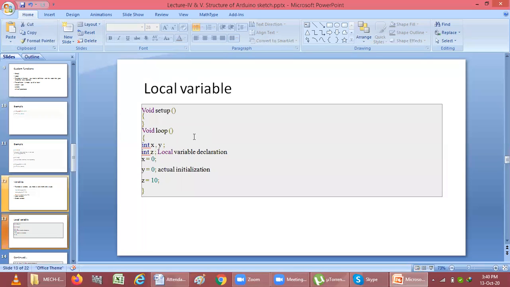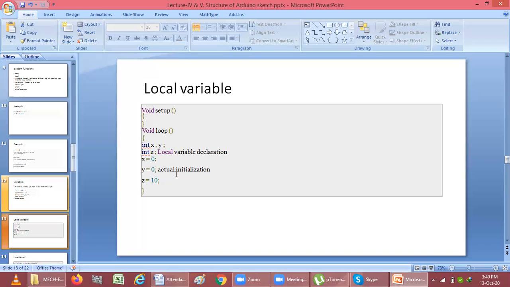So local variables, the variables that are declared inside a block. These variables are called local variables. मतलब क्या, जब मैं ये variables जो है मैं यदि उसको फंक्शन के अंदर डिक्लेयर कर रही हूँ तो मैं वो वेरिएबल को क्या बोलूंगी, लोकल वेरिएबल. These variables can be used only by the statements that are inside the functions and these are inside the block.